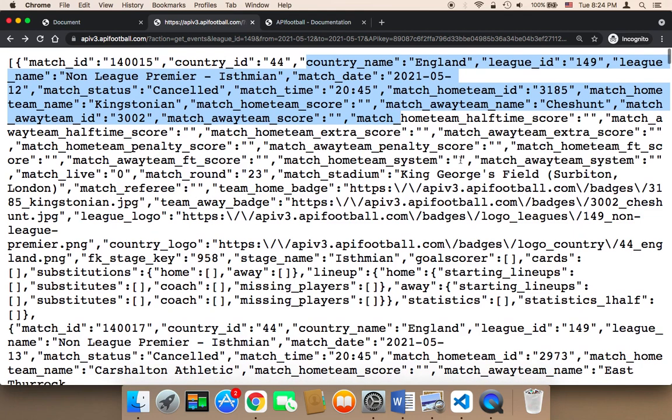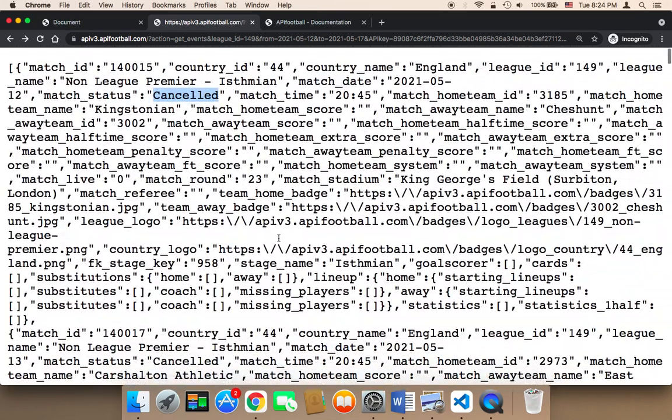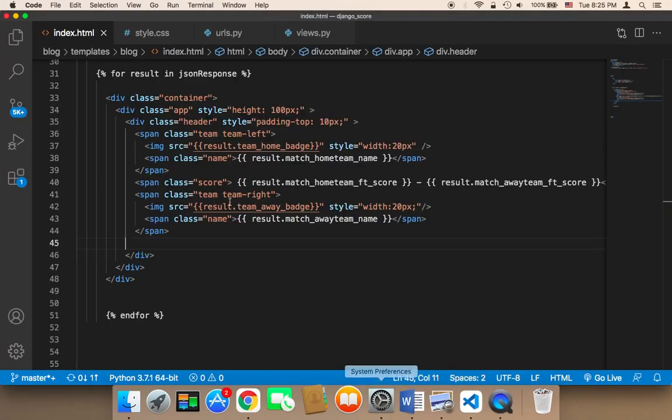You can also display any of these keys depending upon what you want to display. For example, you can display match time. You can display the match status, completed or cancelled. Many things can be displayed. But again, my recommendation is to keep things simple. So I'm going to show you how to display a couple of these keys, and then you can repeat the same process over and over again and display whatever key you have here. The process is the same. The only difference is the key. All you need to do is change the key. So let me show you how you can do that.